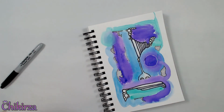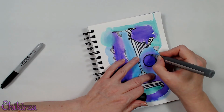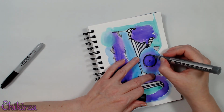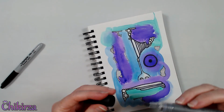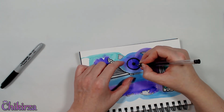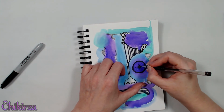So let's grab the big dog. Let's grab my black acrylic paint pen, because that will paint over top of pretty much anything. So I sped up this portion here because it takes me a couple of coats to get the coverage that I want to cover up that white gel pen. So now I've got a really heavy outline. Let's do some doodling on the inside.